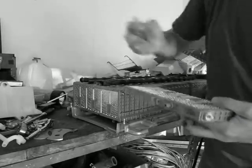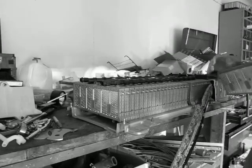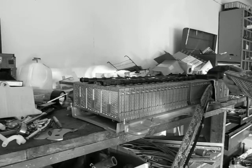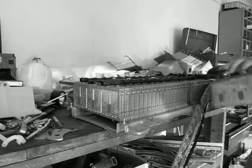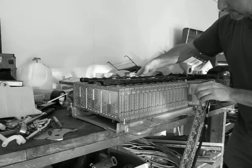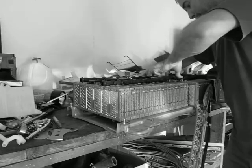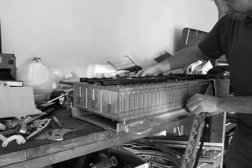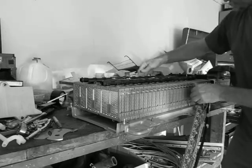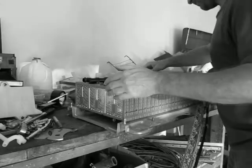I'm going to take a magic marker and put a red X on it so we know it's bad. Then I'll take the good module and make sure we alternate polarity correctly — positive here and positive here, so the negative end is going to go on this side. I'll slip this back in until it's roughly in the same position, then pop the vent back onto both cells. The good cell I bought on eBay and tested is now back in place.